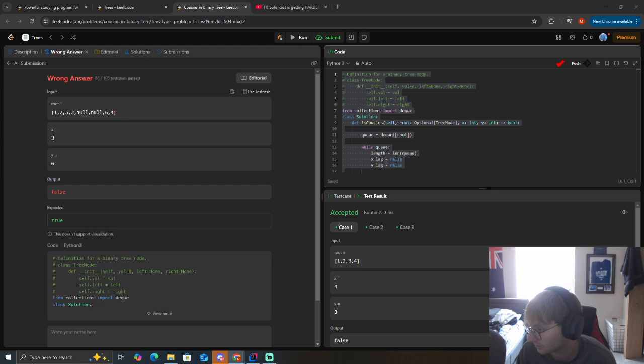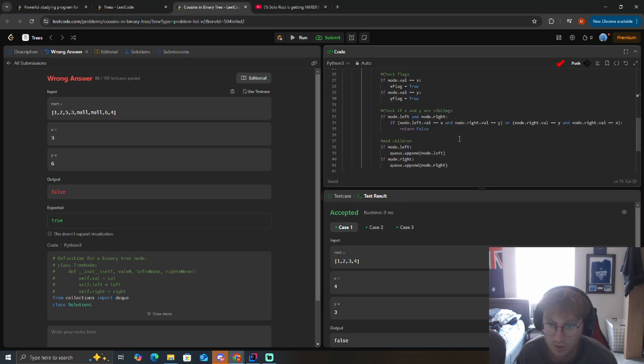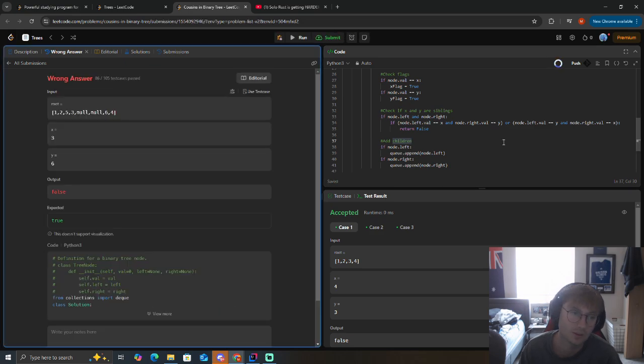Sibling check. Twice. Oh, okay. Node.left.val is equal to x. Node.right.val is equal to y. This is meant to be node.left. Whoops. Submit. Nope.